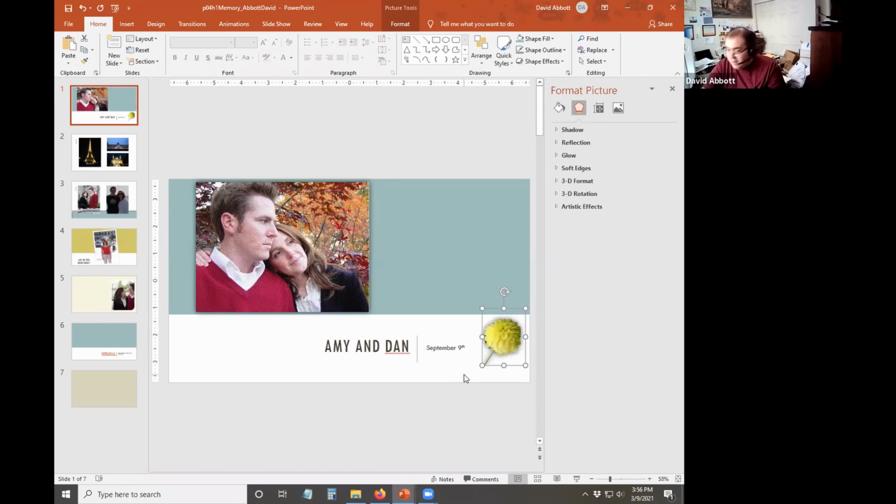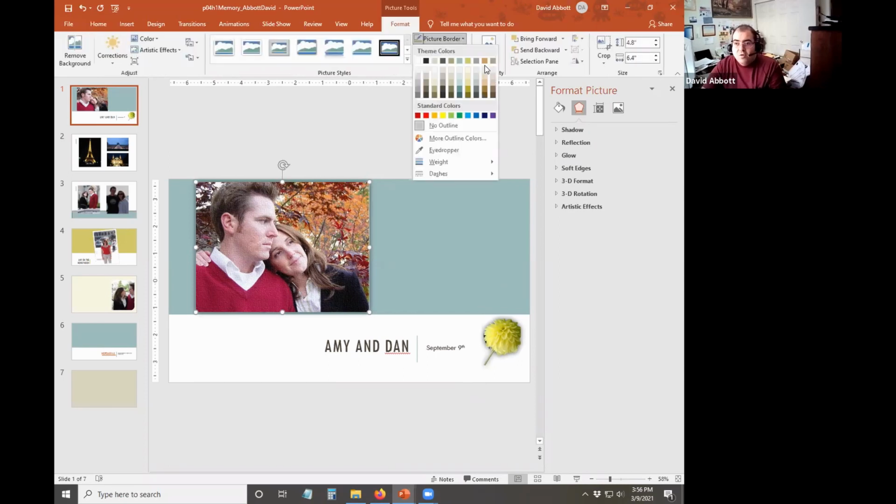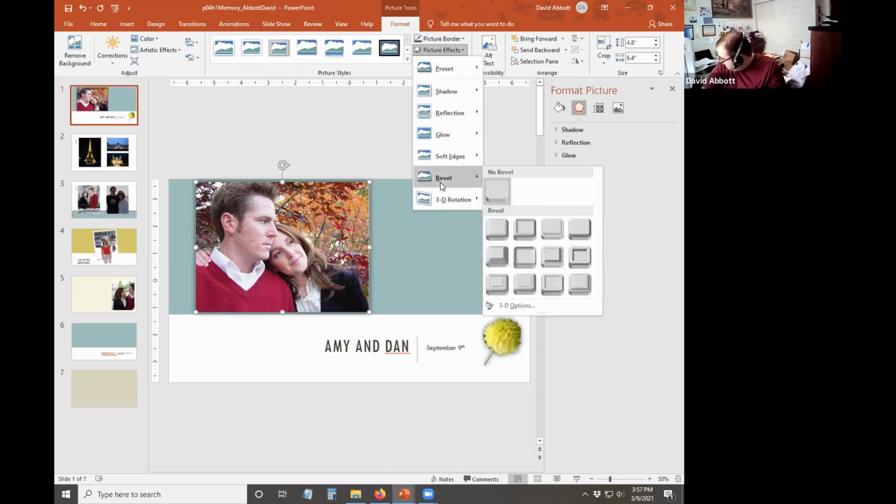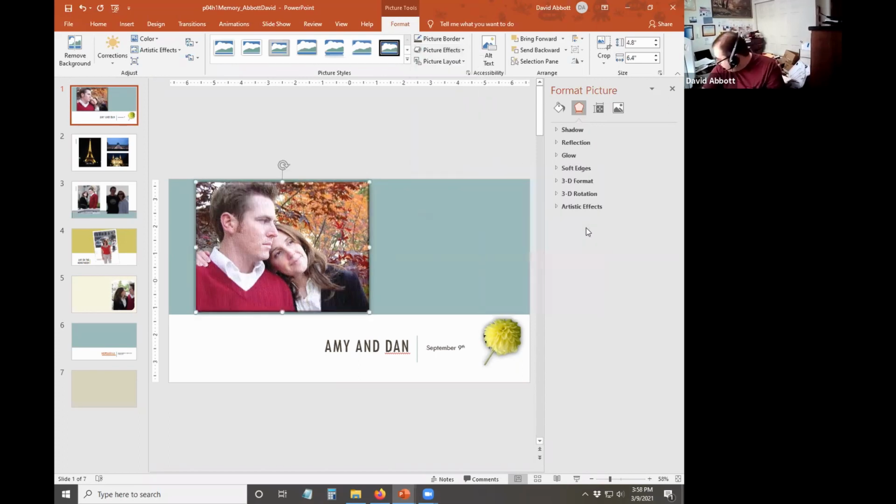Okay, click the picture of the couple again. So we'll do that. And then we'll go up here again to the Format tab. And then under Picture Border, we're going to choose Brown Text 2. And then we'll go over here to Picture Effects, and we'll choose Bevel, and then Slant. It's not called Cool Slant, it's just called Slant. So we did that, and then you can save the presentation.